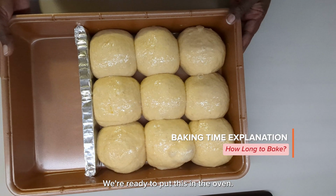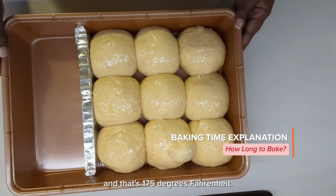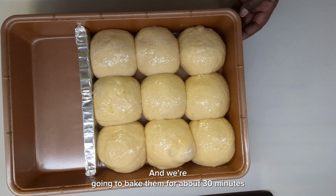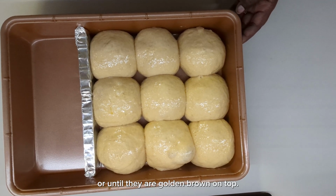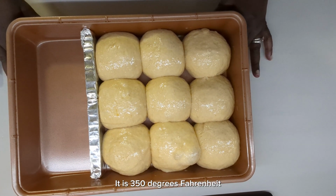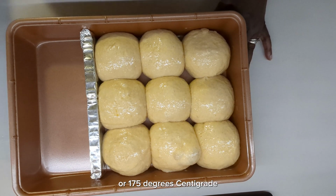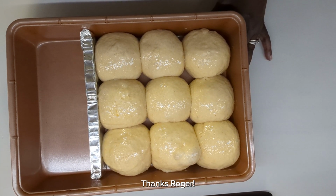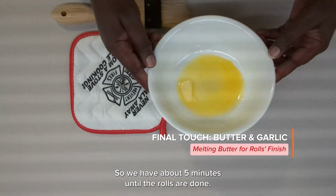Alright, we're ready to put this in the oven. And I've heated the oven to 350 degrees centigrade, and that's 175 degrees Fahrenheit. And we're going to bake them for about 30 minutes or until they're golden brown on top. Yeah, Roger pointed out that I said my units backwards. It is 350 degrees Fahrenheit or 175 degrees centigrade for about 30 minutes until golden brown. Thanks, Roger. So we have about 5 minutes until the rolls are done.